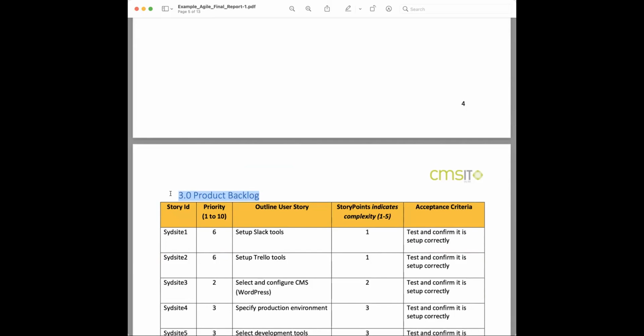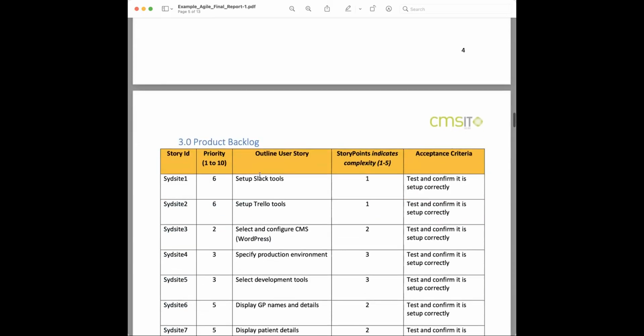Now, the way that you do that is you need to write a user story. This is an example, but that example doesn't show you that the user stories are being written in the format that they should be written. It should be written in a different manner. And I'll show you what I mean very, very shortly.